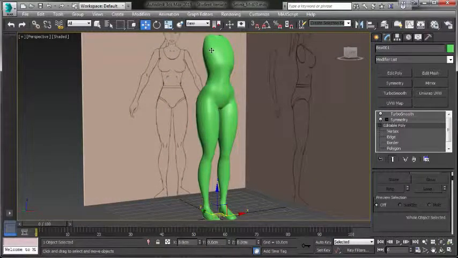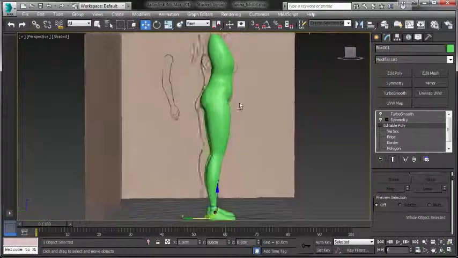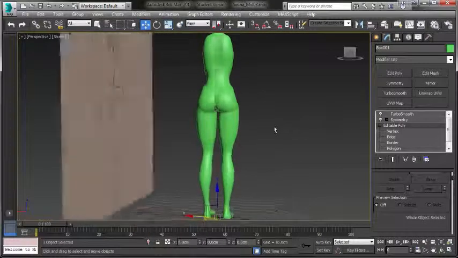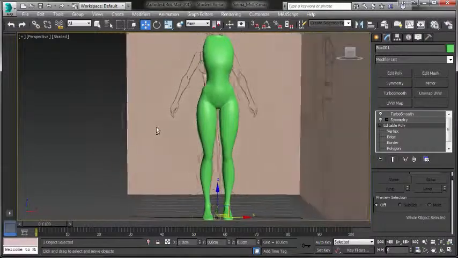It's just once that's on, we can move on to finishing off the breast. It's easier to get the edge flow from the arm into the breast and getting the right folds around the armpit area. But there we go. Starting to look a little bit like our character, which is great.